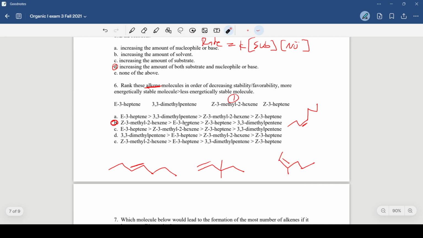Second one is E3 heptene, which is this one. The reason why E is more stable than this one is because trans is more stable than cis for this double bond. This has more steric hindrance, because they're kind of next to each other. These two groups are far apart, so that means that this one is going to be number 2, and this one will be number 3. Remember, they both have 2 groups coming off of them, so they're pretty stable, but not as stable as this one, which has 3 groups. So first you go off the groups, and then you go off cis or trans. This one has only 1 group coming off of it, so it's pretty unstable, and that's why it's 4th.